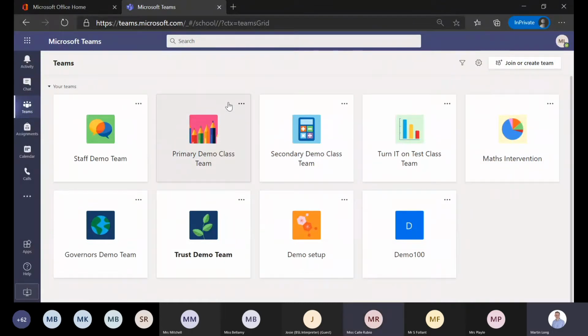But it works really happily in a web browser, and there's no problem with using it in a web browser. There's no detraction of features. It's the same whichever way you want to go about it. So you may end up landing somewhere like this, a landing page. You might be in your Outlook.